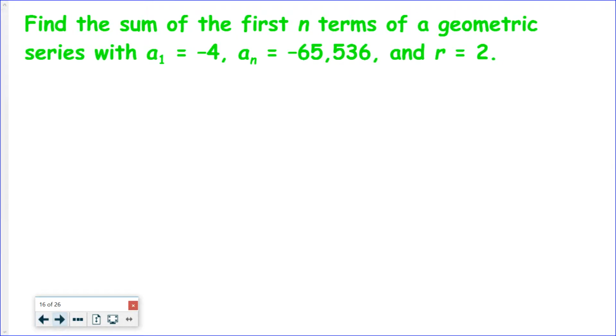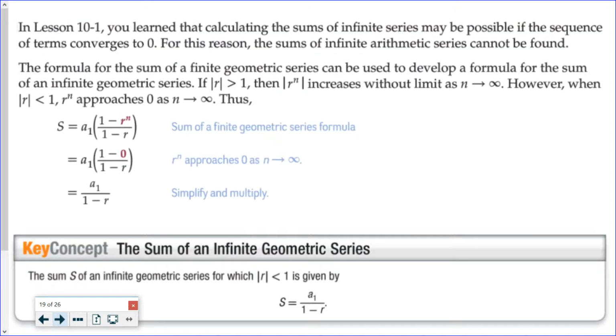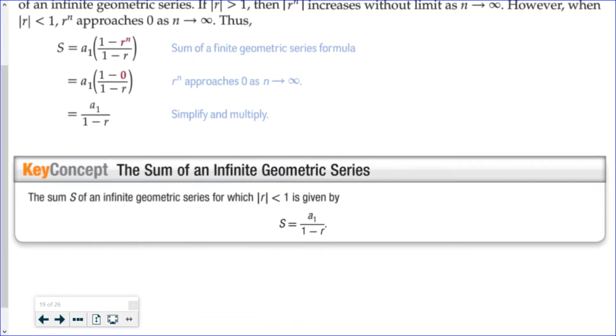And so now we're going to switch gears and talk about what's called infinite series. An infinite series is one that keeps going on and on, just like you would think. It has an infinite number of terms. It goes on and on forever. And while it may seem that you cannot find the sum of all of those numbers, if those numbers approach 0 as n goes to infinity, if they keep getting smaller and smaller, we can find the sum of it using this formula here.